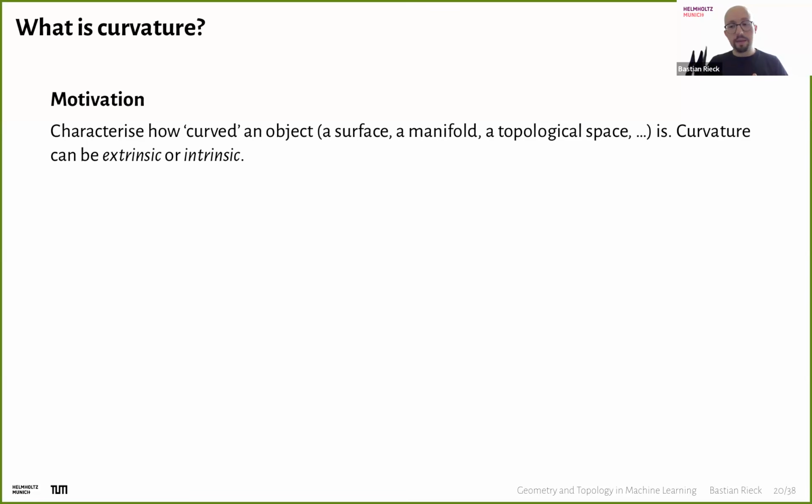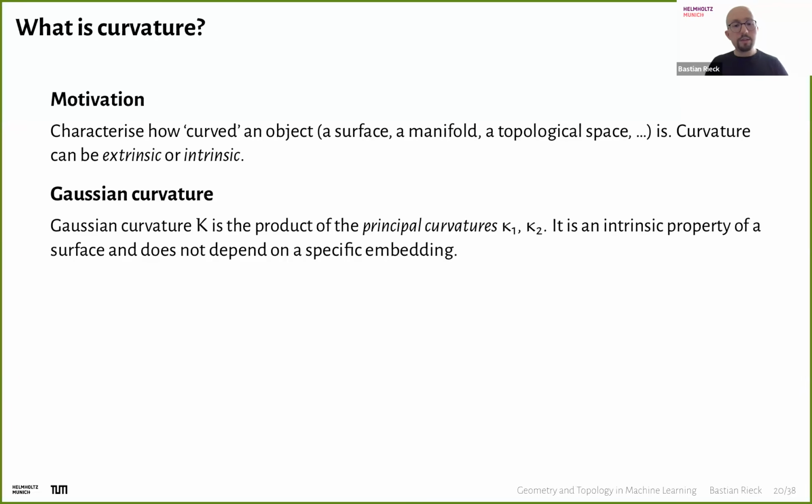Intuitively, and this is something that I found very distracting in the beginning when looking into this topic, there are so many different ways to define curvature, but all of them are characterized by the idea that you want to see how curved an object is, right? Like a surface or a manifold or something like this. You can have extrinsic or intrinsic curvature. We are mostly interested in intrinsic curvature, something that doesn't depend on a specific embedding, because we want to characterize data as standing on their own, without relying on a specific embedding.